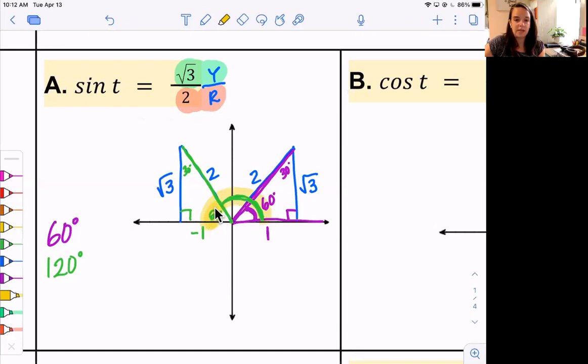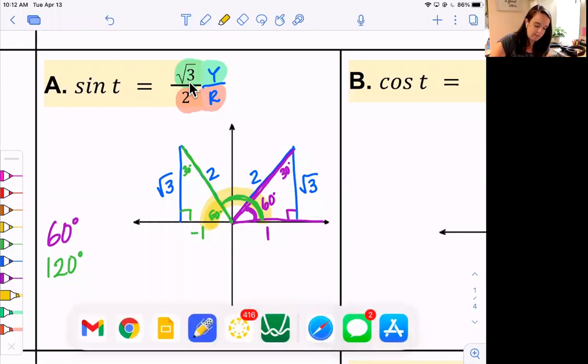The whole thing is 180. We already know this part is 60, so we're taking away that part, and we have 120 left over for that green section. So we have a possible angle of 60, a possible angle of 120. The reason why there are 2 is because the sine of two things is this ratio here. There are two triangles that can be drawn. So the sine of 60, if I put that in my calculator, I get this as my answer. The sine of 120 degrees, if I put that in my calculator, I get this. You can actually see that on your calculator.